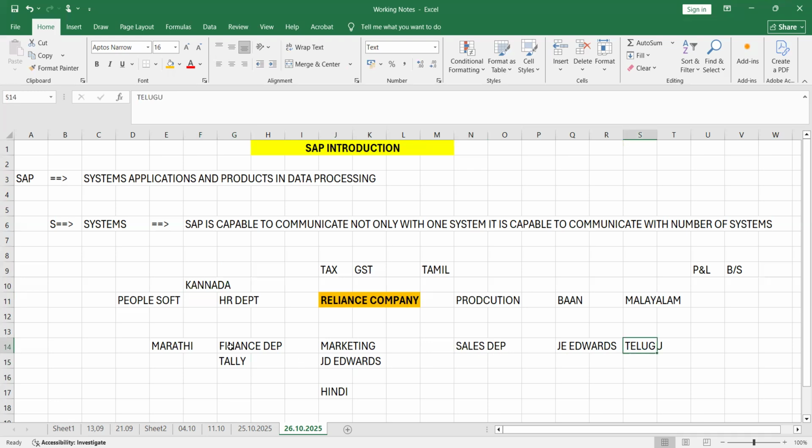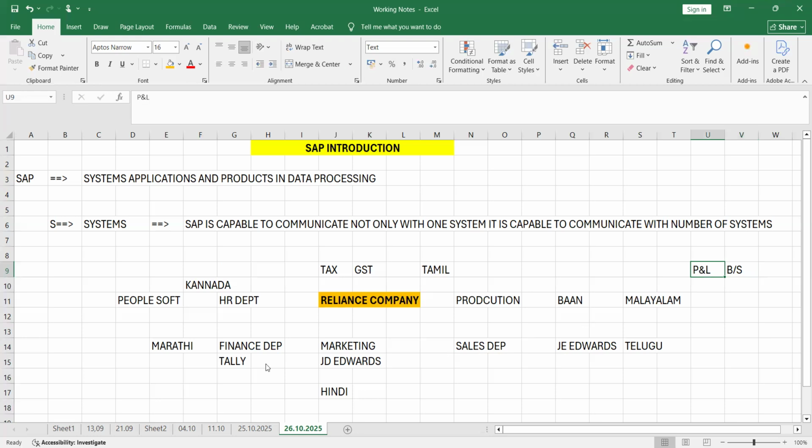So, for example, the finance department wants to prepare its P&L account and balance sheet. So they need data from the HR department expenses, right? From the tax department, they need tax payable and tax receivable information, right? And they need production department expenses, and from the sales department, the total sales they have made and the revenue generated, right? And from the marketing department, the expenses they have spent.